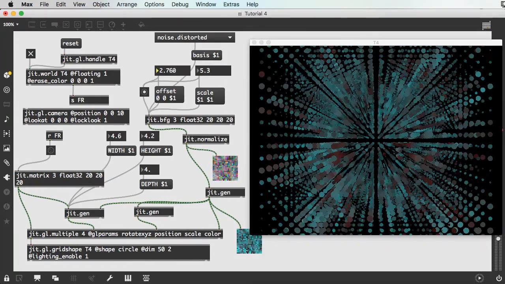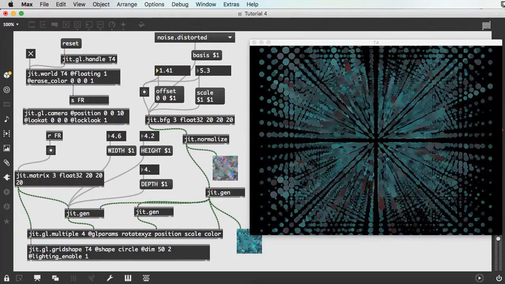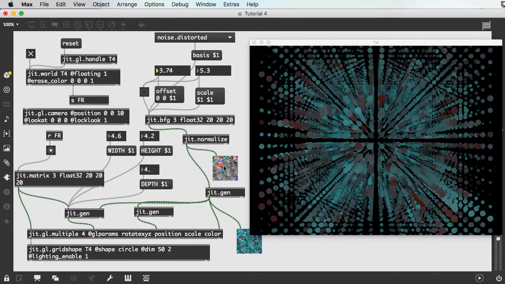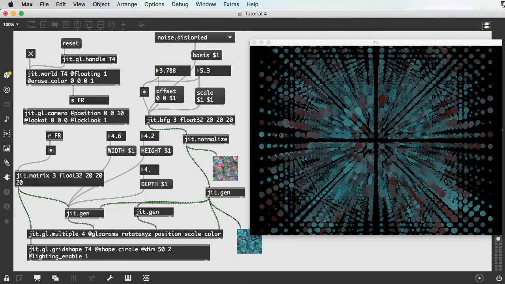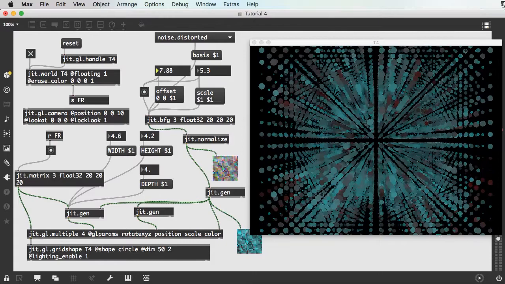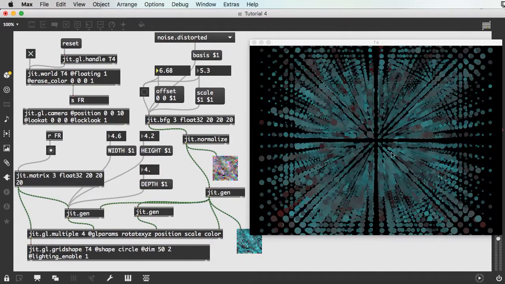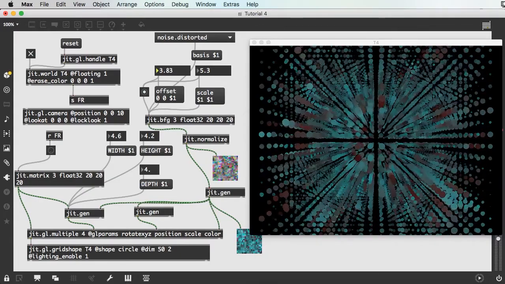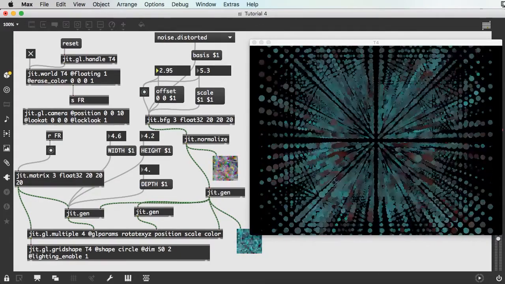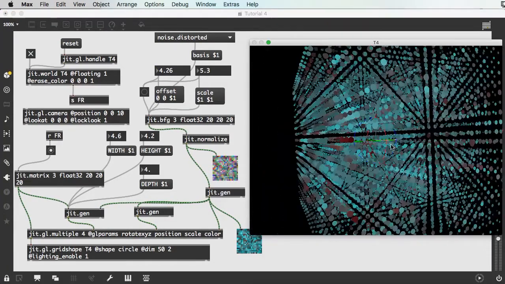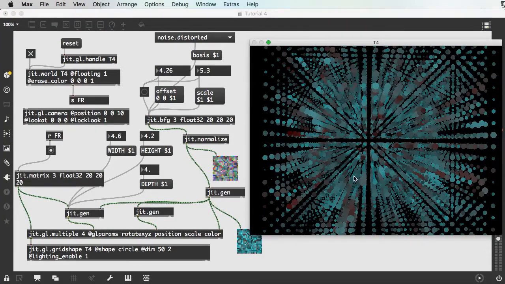All right, so the change is actually moving towards me or moving away from me, which, if we look at the two-dimensional version of it, is kind of hard to understand what's actually happening. It just seems to be swirling. But if we look at the three-dimensional version, we can clearly see that we're moving through a three-dimensional noise space, backwards and forwards. So this is really an interesting capability of 3D noise.